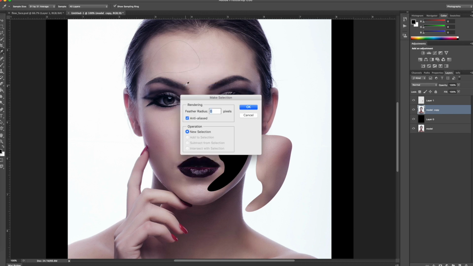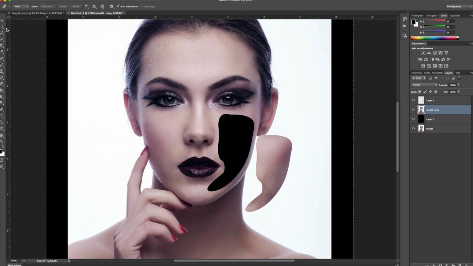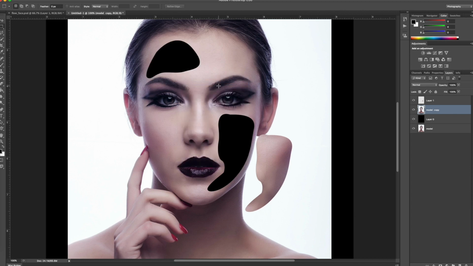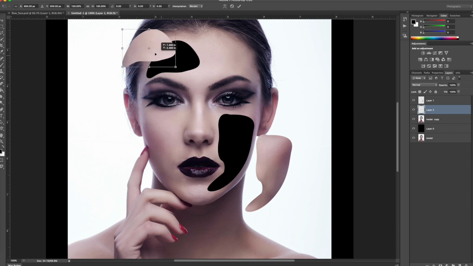I hit alright, okay, and then I move to this tool, hit M if you want, and then select the inverse, so it's just selecting the skin portion. Okay, and then Command X, I make a new layer, bottom right, there's a button, and then I choose that layer, and I hit Command V with the skin selection. Alright, and then I place it with the check mark.